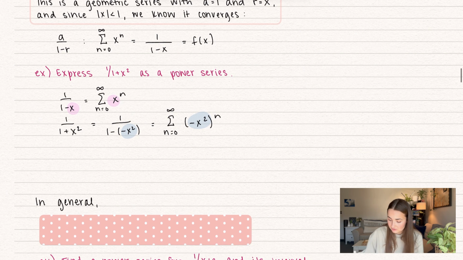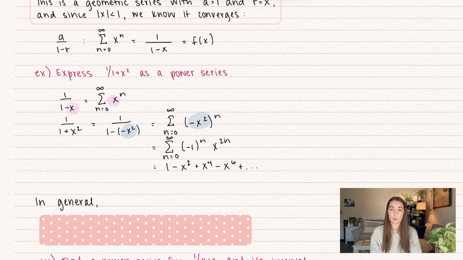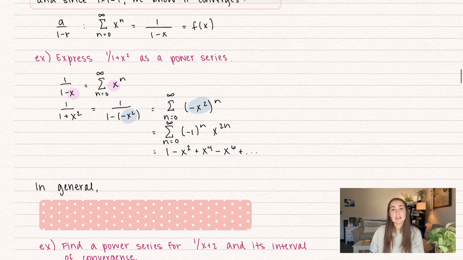So here what we could do next is try to simplify this a little bit. Summation n equals 0 to infinity. We're going to have that -1 to the power of n, right? That's the negative. And then we have x squared to the power of n, or we can just multiply the exponents together, so x to the 2n. So if we were to write this out, if we plug in n equals 0, we get 1 minus x squared plus x to the power of 4 minus x to the 6 plus, and so on and so forth. And remember though, in order for this to actually converge, we need the common ratio to be less than 1.